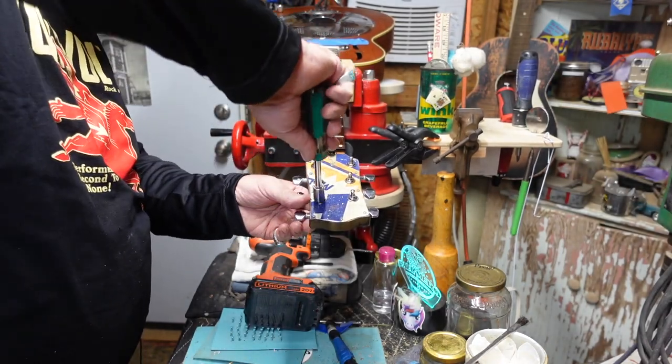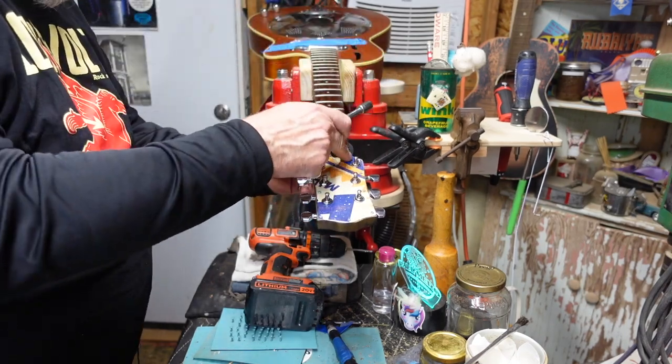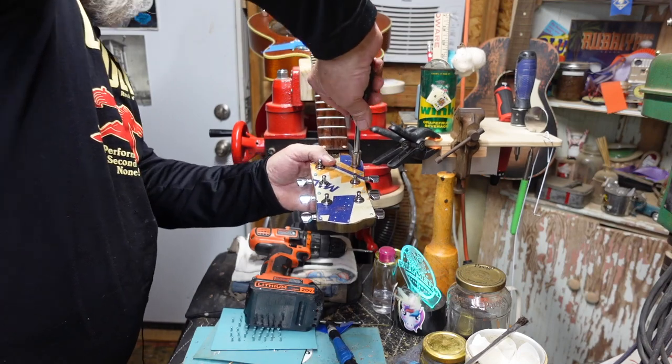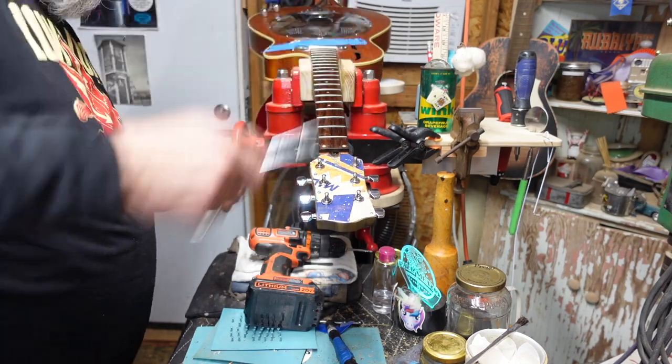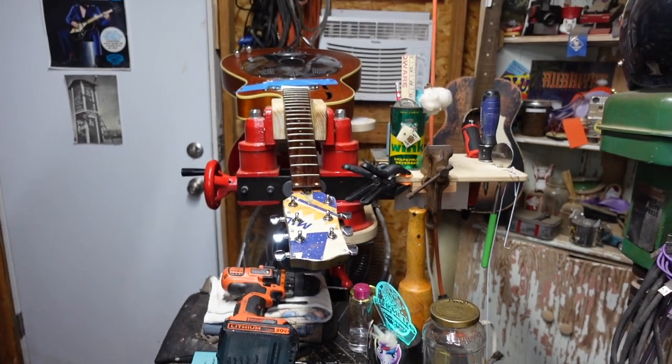All right, guys, that is about it. We got to make a truss rod cover and drill a couple more holes and put the nut on, but we'll wrap that up when we junk pile this thing out. What do you think of that stand? That's pretty good stuff, huh?